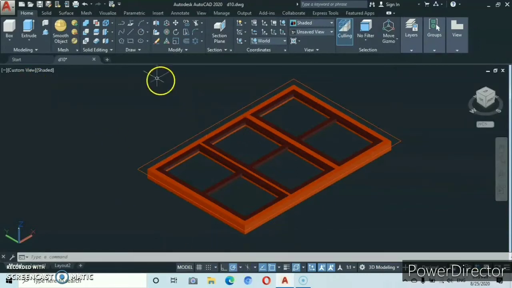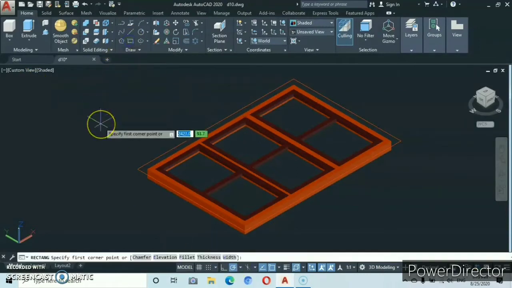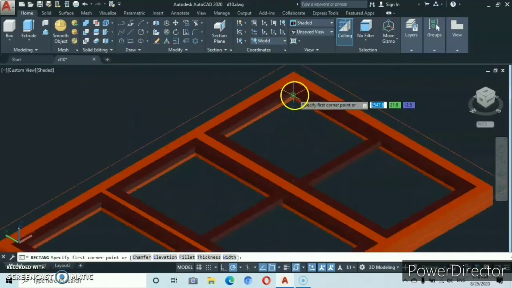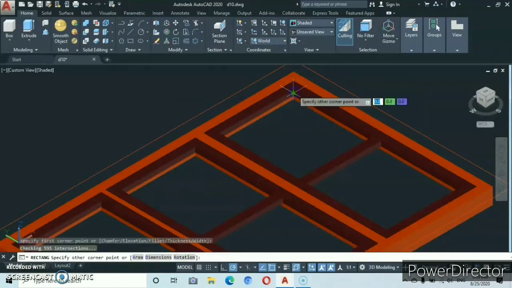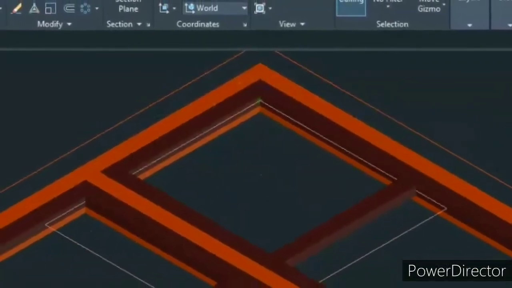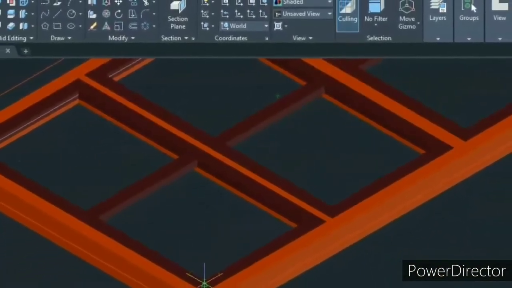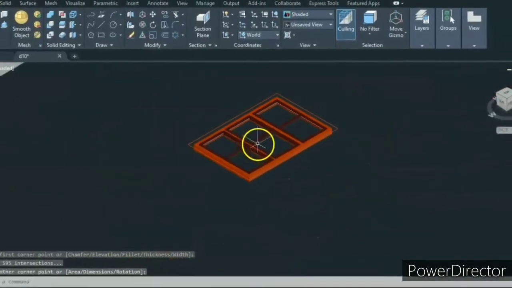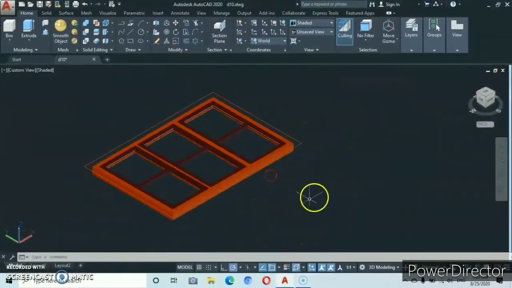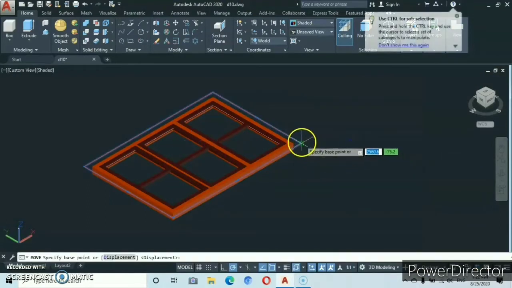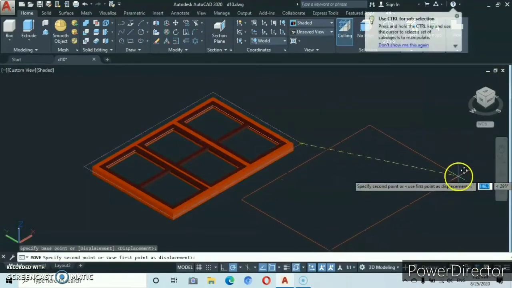Then you go to the rectangle command, and let's come here. Let's zoom to snap here at the midpoint of this frame. Then we'll pull it this way, and we snap at this other midpoint. Okay, this is for the window glass. Then from here, let's move this frame. We'll move from here to here.